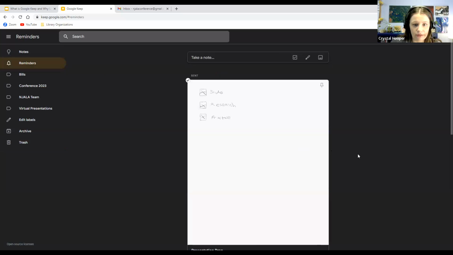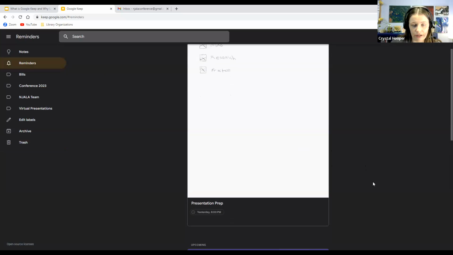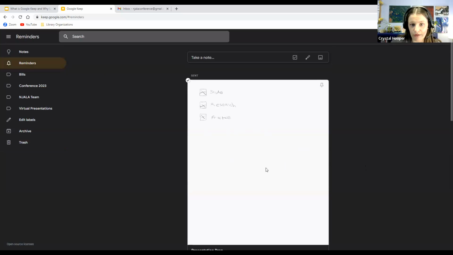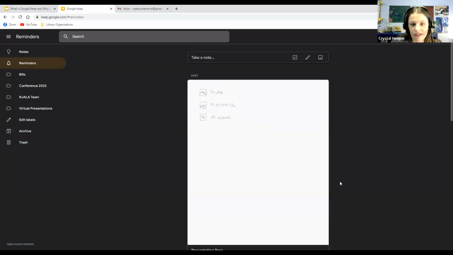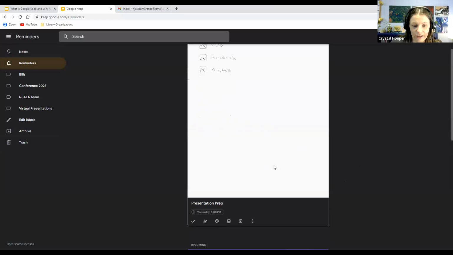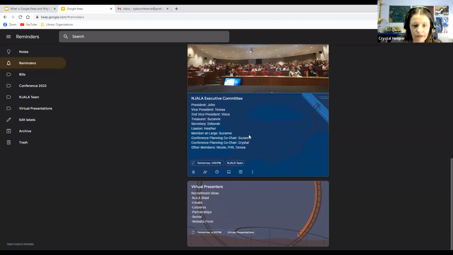Let's look at reminders. There's a few notes that have reminders attached to them. This goofy one that looks like chicken scratch is literally that. You can add a note where you can make a drawing, and we'll do that next. I drew this yesterday, just so you could see that it doesn't matter how you take a note. You can still add it in here. We have a few things that have reminders in them, and we saw that in the Google Calendar as well.